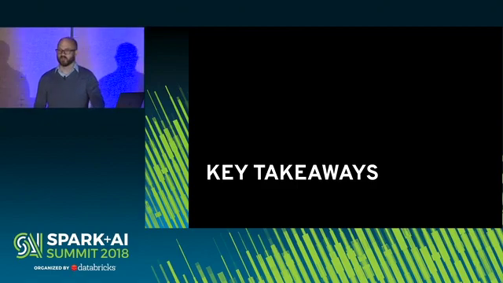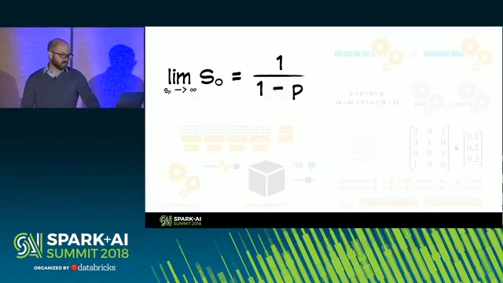So let's conclude by quickly reviewing what we've talked about today. First, we discussed why you might want to scale out a machine learning technique. We've seen how Amdahl's law puts an upper bound on the kind of speed-ups we can get from parallelizing our programs, and we've considered some of the code features that make machine learning algorithms in particular difficult to parallelize.